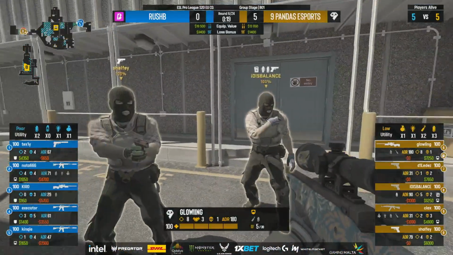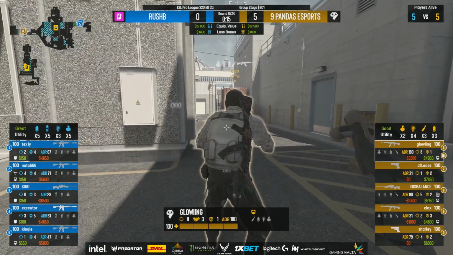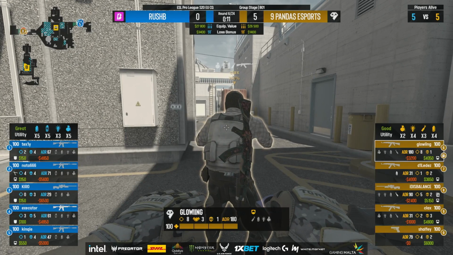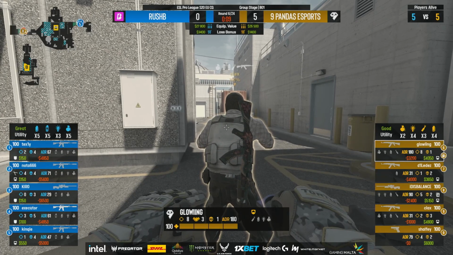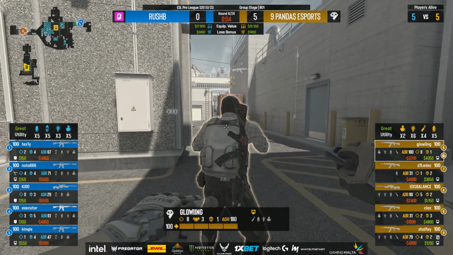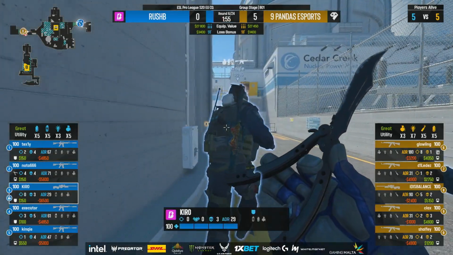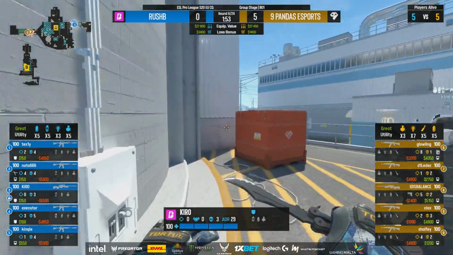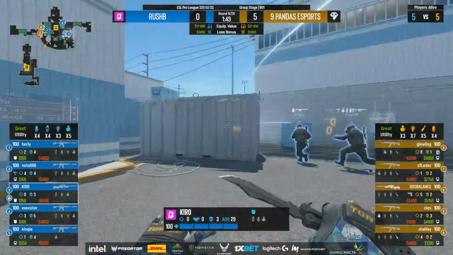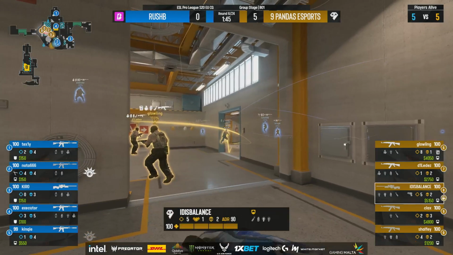That's sick. Nota's still being a menace, though, even in the rounds where he's only got a pistol. Tell you what, this kid is going places. Let me tell you that. Individually brilliant. But it's still not enough to put down Glowing. I don't know what it is about Nuke and Glowing, but he is just incredible on this map.